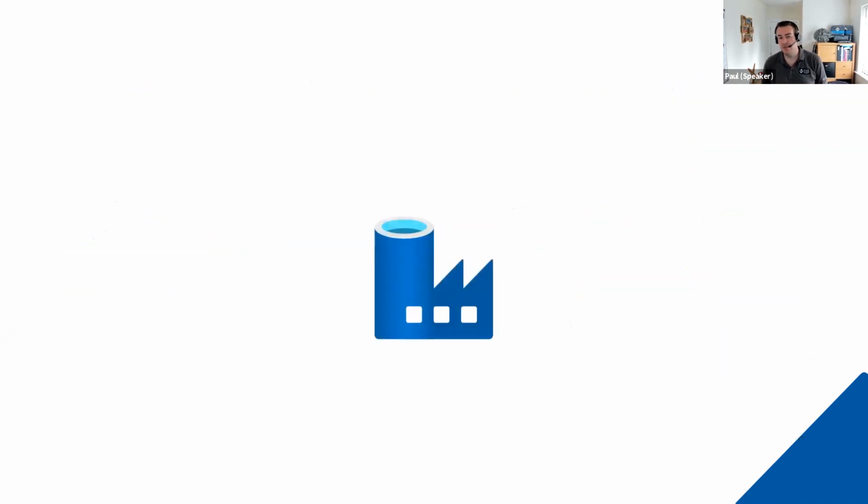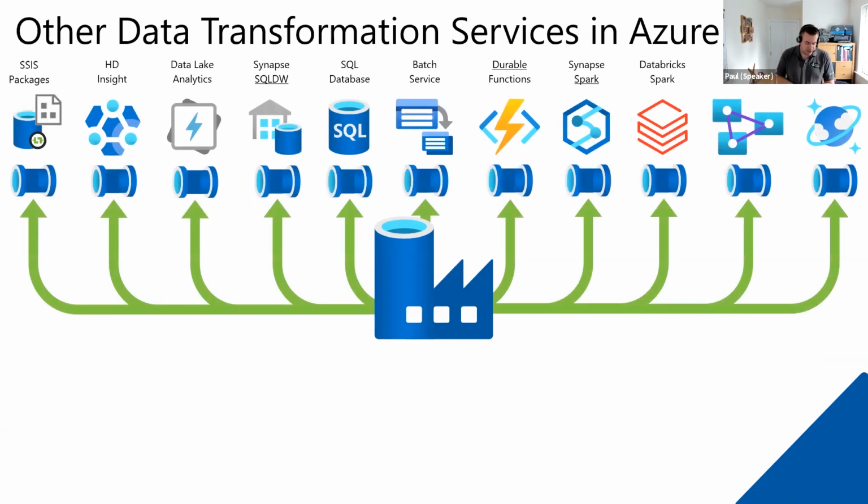Okay, so let's move on. And now let's just think about data transformation in its broadest sense, because I've introduced to you these 2 data flow capabilities of our Data Factory. How does that really translate? And you might be thinking, well, there's all these other things that I could use within Azure to transform my data. Yes, absolutely. I've put a few contentious ones on here quite deliberately. Hopefully you can gather that Cosmos isn't the right place to transform your data, but you could. But there's all these other things.